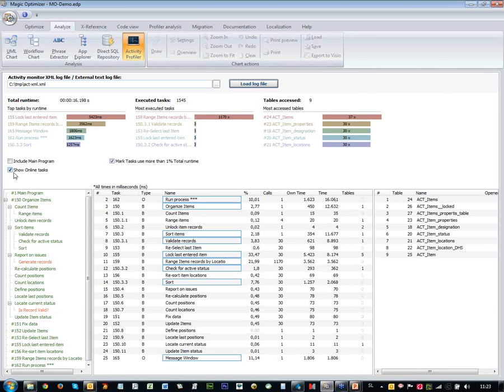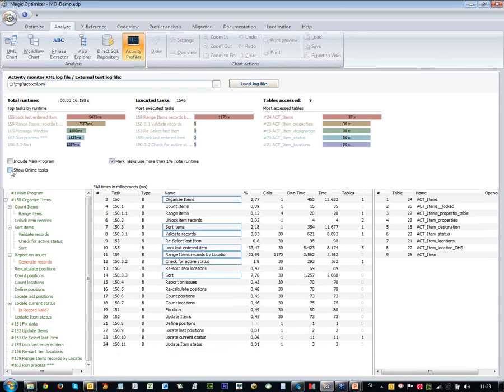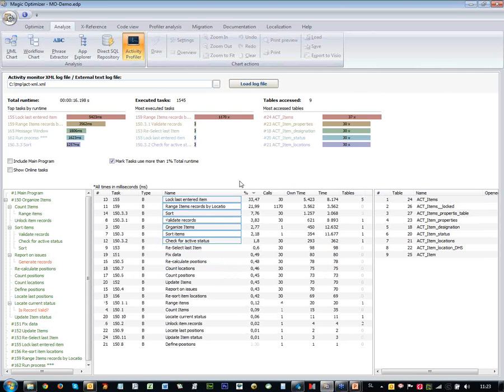Now we have an option here to hide online tasks. Why? Because we know online tasks are user dialogues, and maybe we don't need the timeline of those. We just need the whole batch process to see which ones are the most used, which ones we want to address. It's a simple grid we can sort, so we can quickly see the top 5, top 10 tasks.